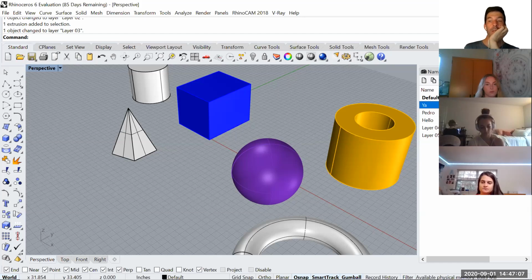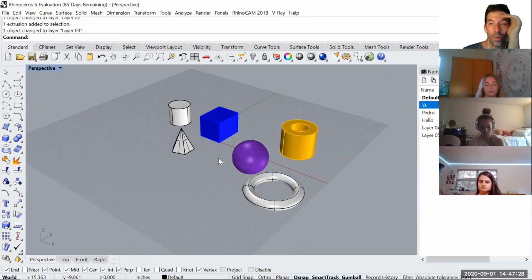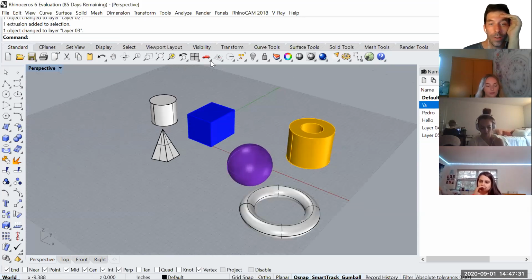Okay. Visibility, lock, and color. Let's not confuse the color box with the material that it renders. This box demonstrates the way you see it in the interface. It does not relate at all with how it renders. Which takes me to the next step. Let's render this.